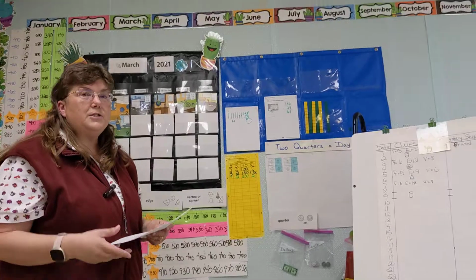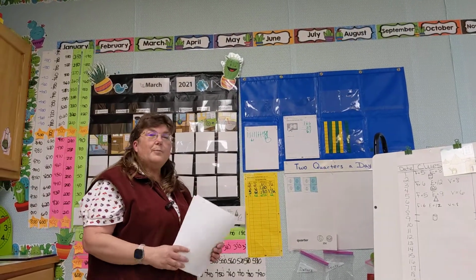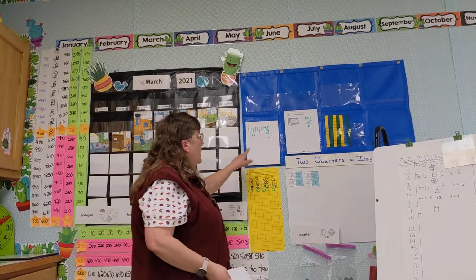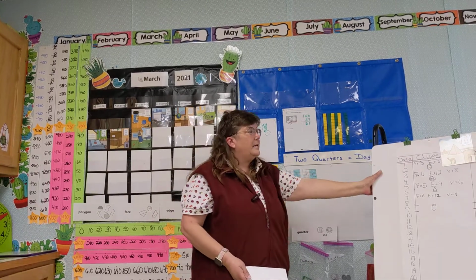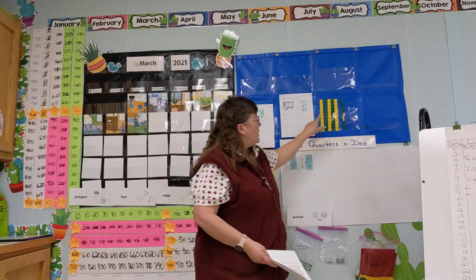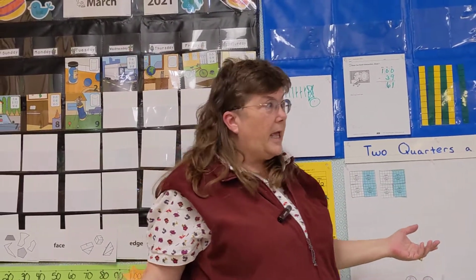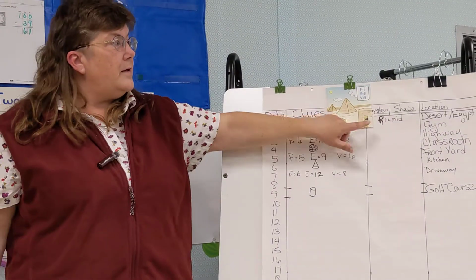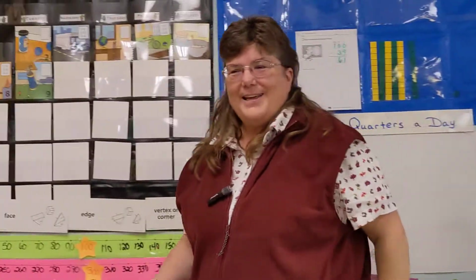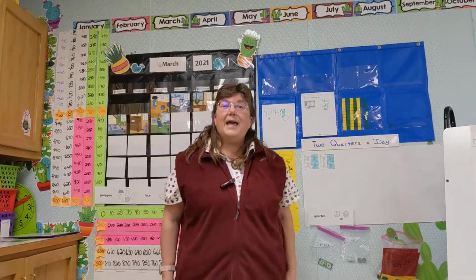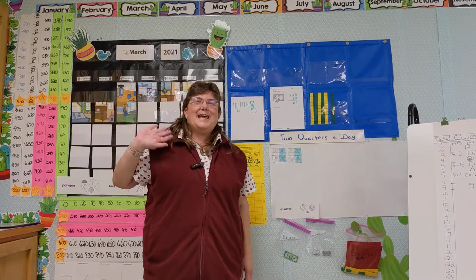Okay, so today's 2 questions are, how much did we subtract today? And we subtracted 39. Can you guys see that? 39. And what shape did we crack today? What shape did we identify? We identified the pyramid. Okay, you guys, we're done for today. I'll see you guys on Wednesday. Bye-bye.